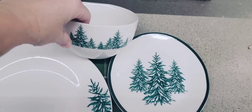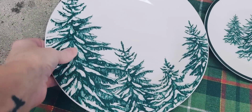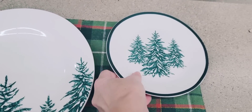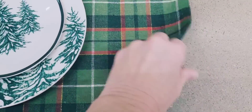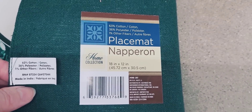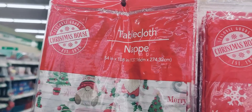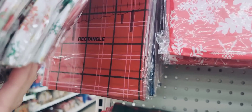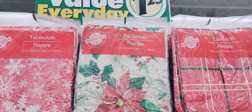Here's some of their new winter dinnerware. Look how gorgeous this is. They have it with the white with the snow-covered trees. They have the salad plate, the dinner plate — and what I like about this one is that it has the green trim — and they also have the bowl and the placemats, which are 18 by 12, 63% cotton, 36% polyester, and 1% other fabric. They also have these new holiday tablecloths by Christmas House. They are 54 by 108 with a lot of different prints, and then these right over here are 52 by 52 — more like a cloth.